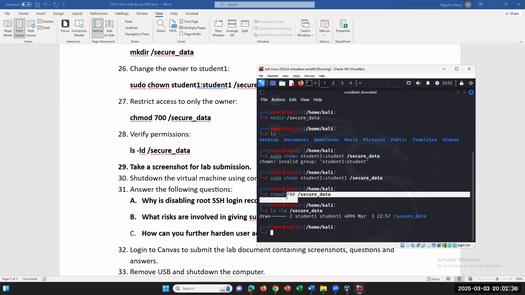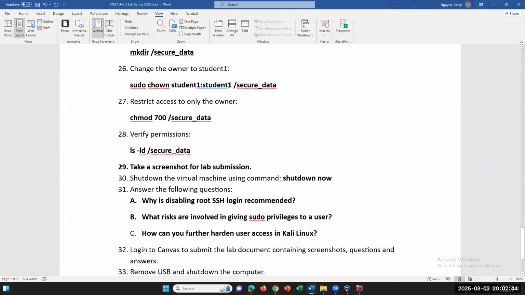And then you're gonna get the user account. So for number 31, let's go through and answer this question. Why is disabling root SSH login recommended? What do you think? So secure shell, we know that it allows you to connect directly from one device to another. Like if I need to configure a server, I can connect my laptop to it.